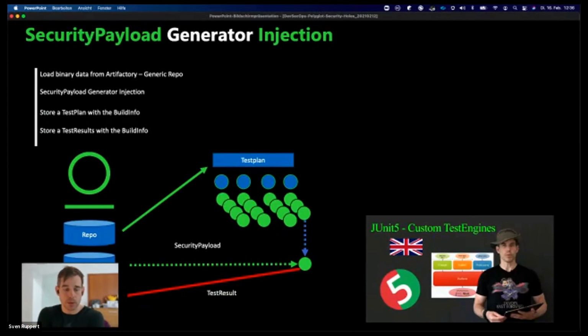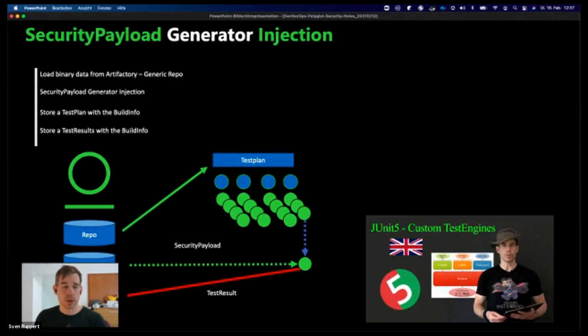So what you need for this one is more or less a repository where you're storing all these compromised binaries. There are tools in the field that are able to generate compromised binaries for different technologies. You can store them in generic repositories, so that you have the security payload testing suite, or this data suite, inside Artifactory in a generic repository that fits your application version.